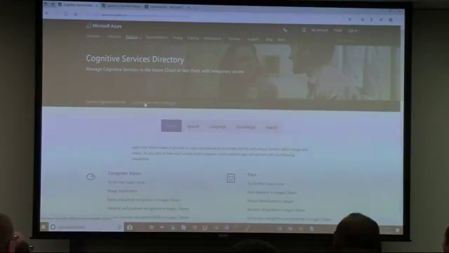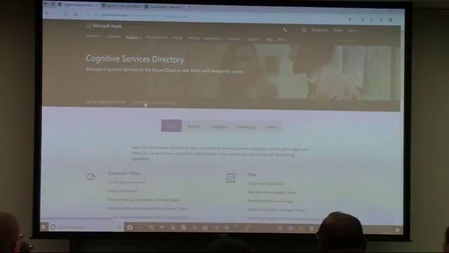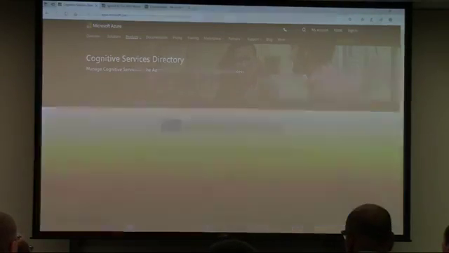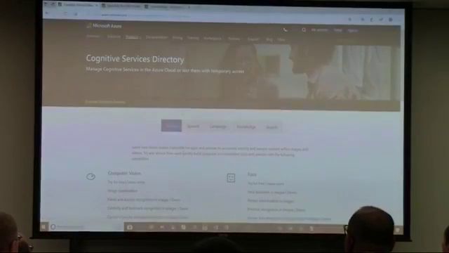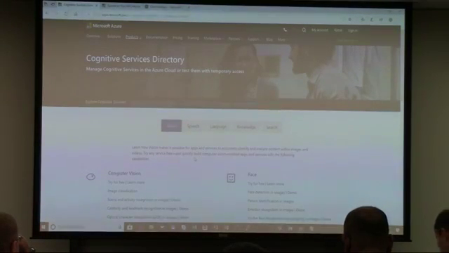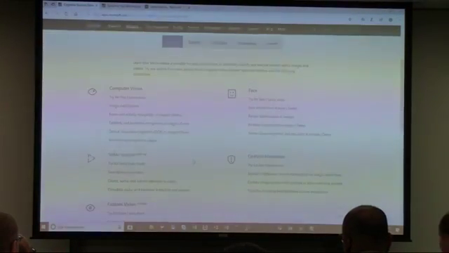So if you go to Microsoft.com Cognitive Services, or Azure.Microsoft.com Cognitive Services, there's a lot of demos, a lot of things, but this is where our focus has been from a cognitive services perspective: visual, speech, language, knowledge, and search. You can go and try this out yourself, and this is what I'm doing in my demo. I'm not building something from scratch, I'm just going to the website and clicking things, and maybe providing some more context to the demo.